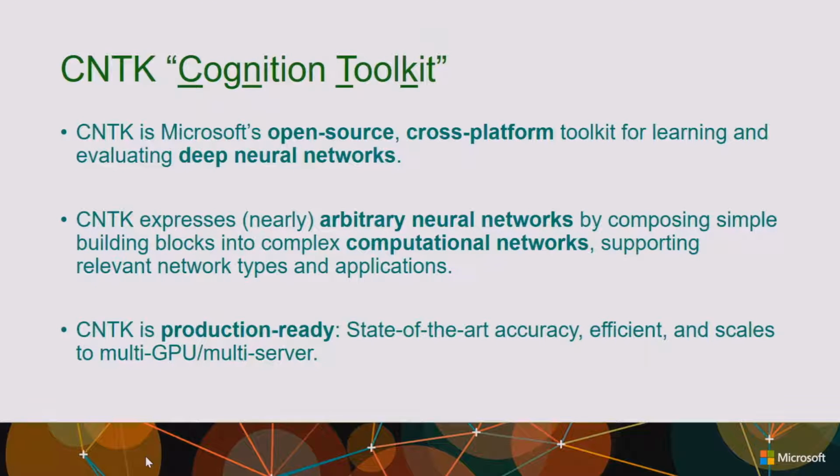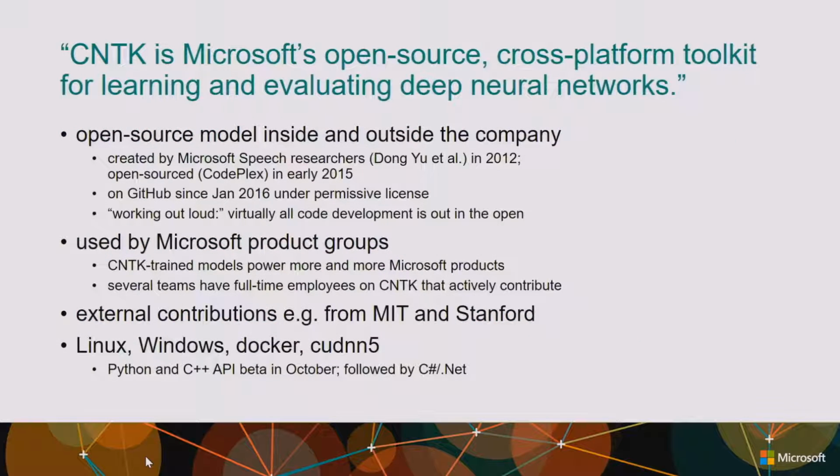So, what is CNTK? It stands for the Cognitive Toolkit. CNTK is Microsoft's open source, cross-platform toolkit for learning and evaluating deep neural networks. It expresses nearly arbitrary neural networks by composing simple building blocks into complex computational networks. And CNTK is production ready. So I will go through these points in more detail.